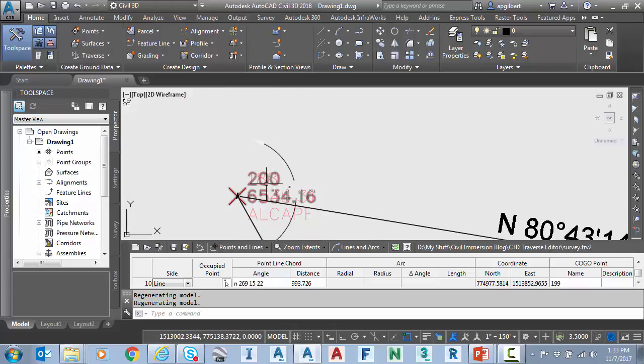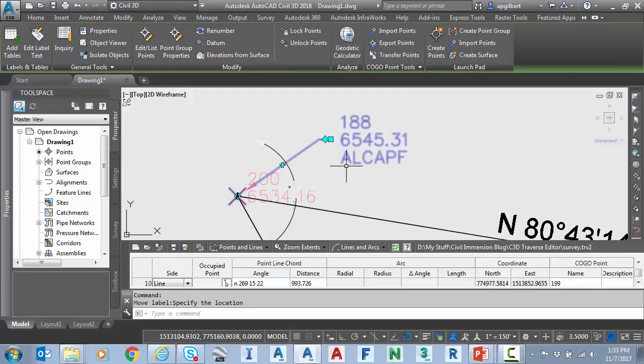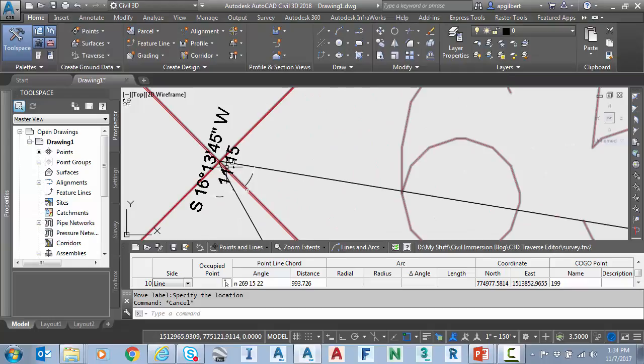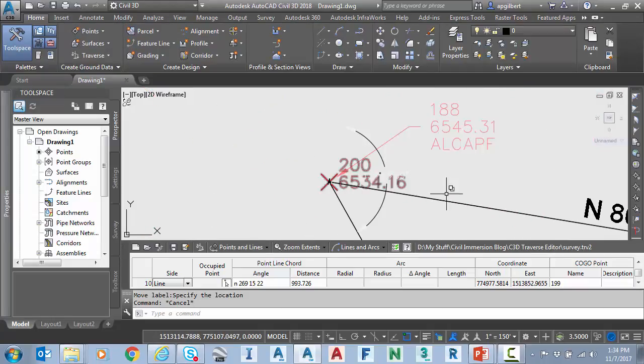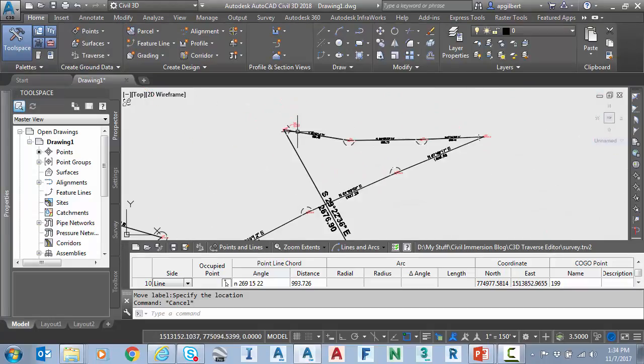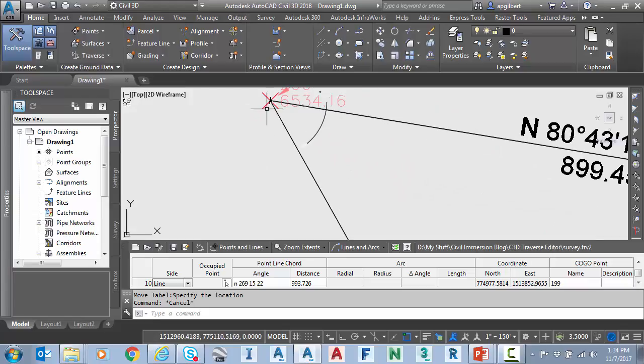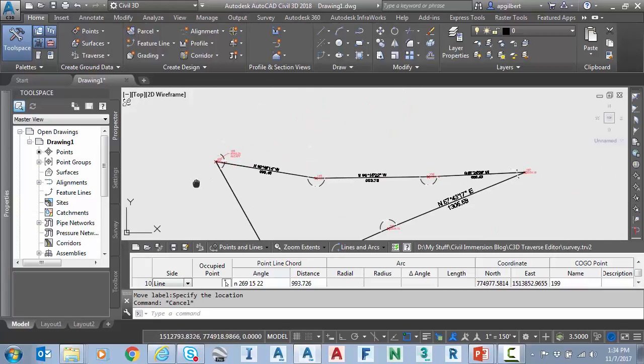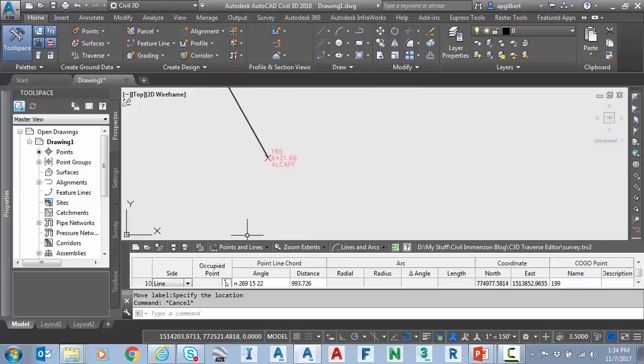So you can see my known point is underneath there. It's called 188. I'll drag it out. 200 is where 188 should be. And of course, there's going to be a little bit of misclosure there, a little bit of error propagation. And then finally, we move the instrument up to point 200, or 188 in this case. And we did an angle turn to 185 so that I could compute my angular misclosure.